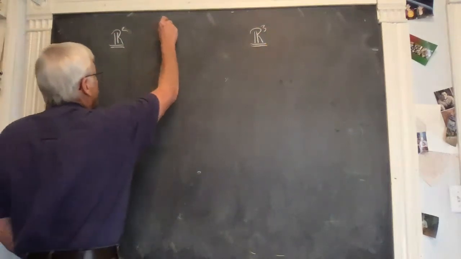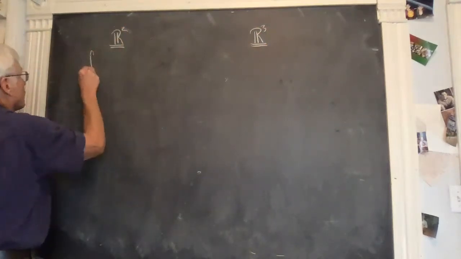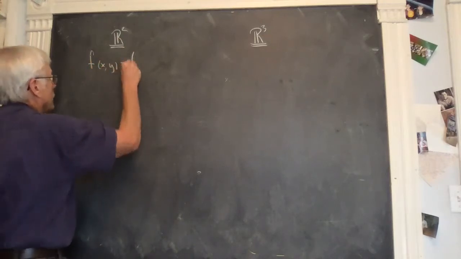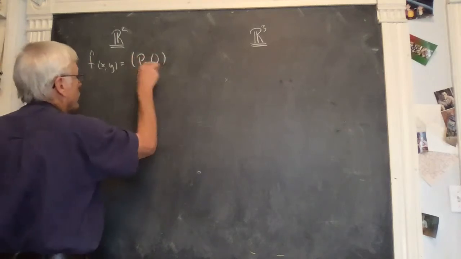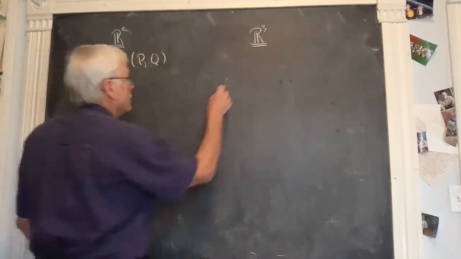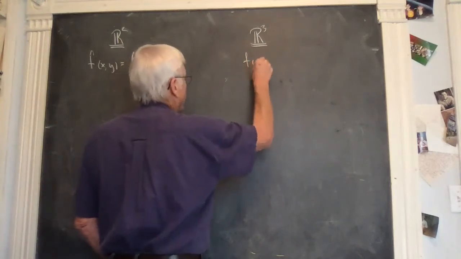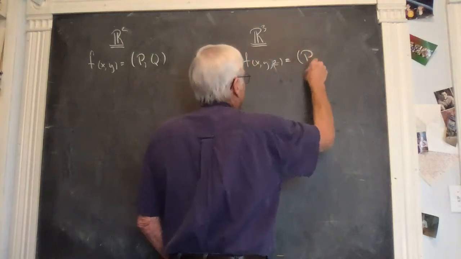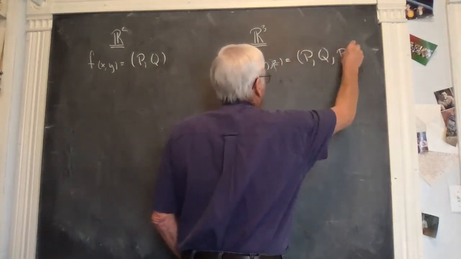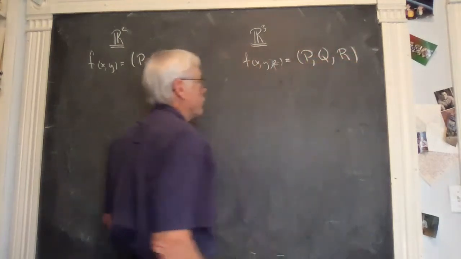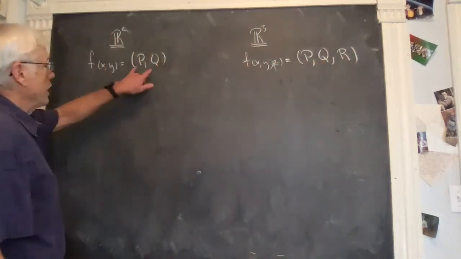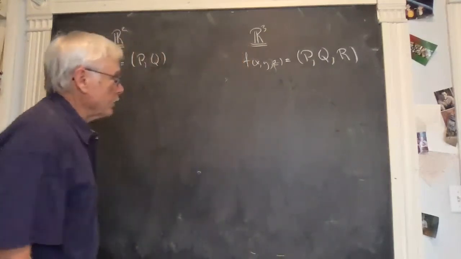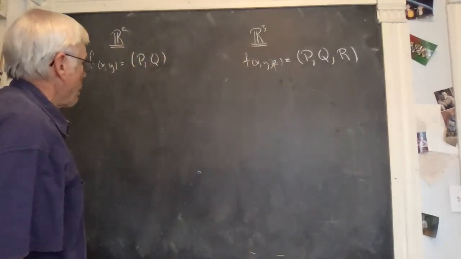Let's be given a vector field F. So here, F of x and y will be equal to P, Q. Each one of these is a function of x and y. And over here, F of x, y, and z will be a function, this triple P, Q, R. Each one of these is a real valued function of x, y, z. And I suppress the x, y, z's here just because it takes up a lot of space.